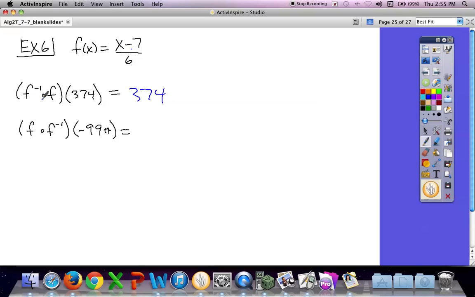Right? Again, it doesn't matter the order. Here it was f minus 1 of f, but here it's f of f minus 1. It's a linear function, so we know they're both functions. And so what would the answer be? Negative 99 pi. Yeah, it's a pi. The reason they're giving us these crazy numbers in parentheses is that in the end, they don't expect you to do anything with them. You're just rewriting them anyway. The whole point is that these cancel.